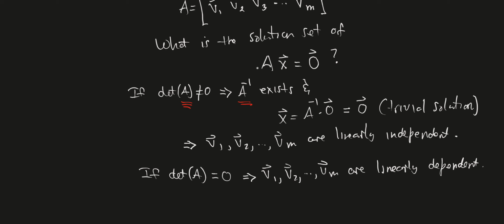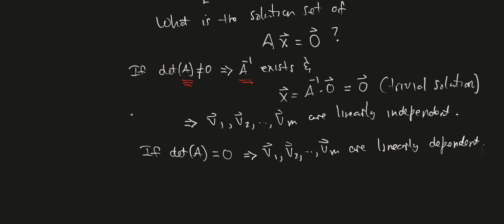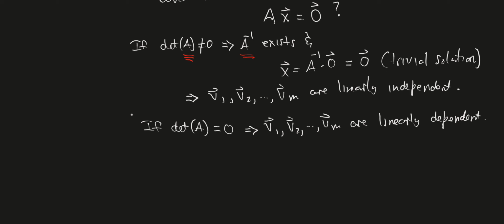But again, remember, the determinant is something that is unique to square matrices, right? But what if the coefficient matrix isn't square? I mean, we've seen systems where we have either more rows than columns or more columns than rows. Then what could we check in that case? Since the determinant wouldn't be defined for a non-square matrix, what other concept have we looked at that could possibly help us? Well, this is where the rank and the nullity come in.